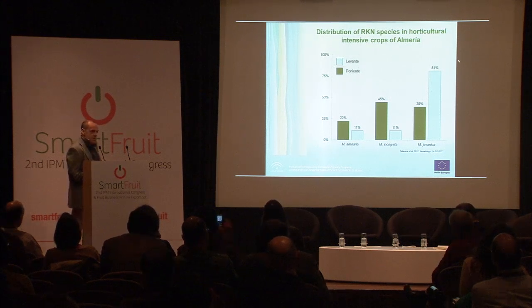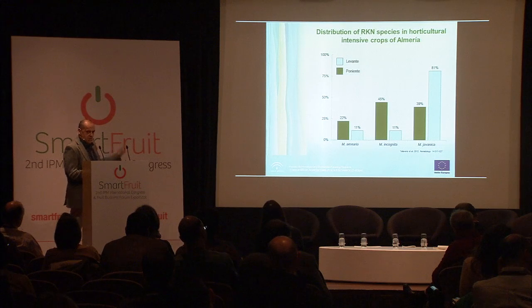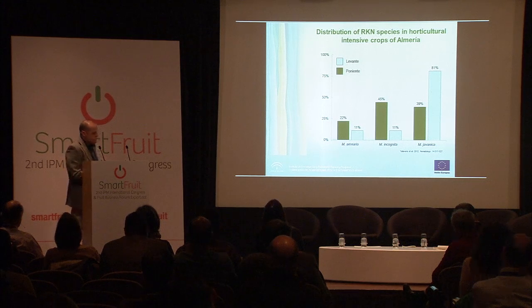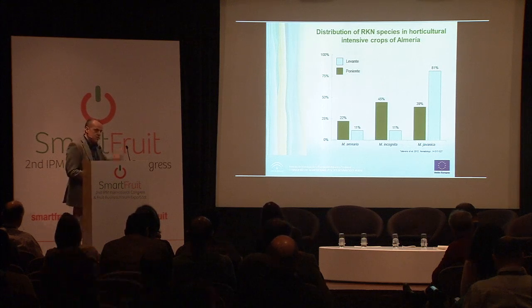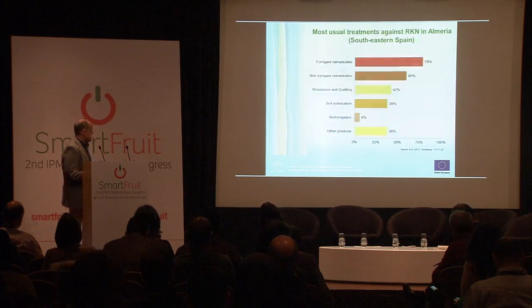Regarding the species present, we obtained these results, which is interesting due to the different distribution we have in those two areas. In the Levante area, where there is a tomato monoculture, the most prevalent species was Meloidogyne javanica, which is more virulent and reproduces better in tomatoes. However, in the Ponente area, where there is a crop rotation between nightshade family plants and cucurbits, there is a more equal presence of the various species, but there we had a predominance of Meloidogyne incognita, followed by javanica, because many of the varieties which are planted there are resistant to Meloidogyne javanica.